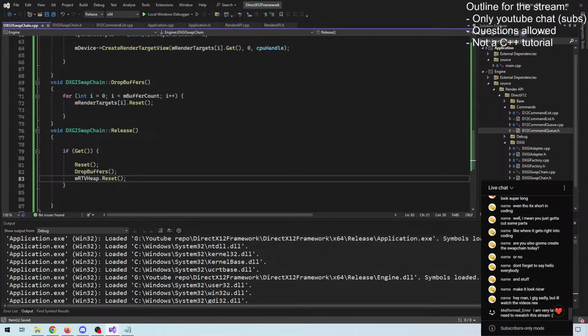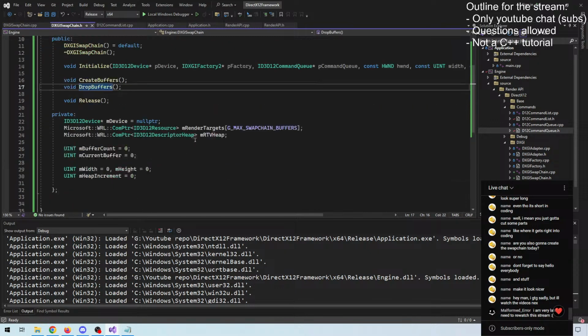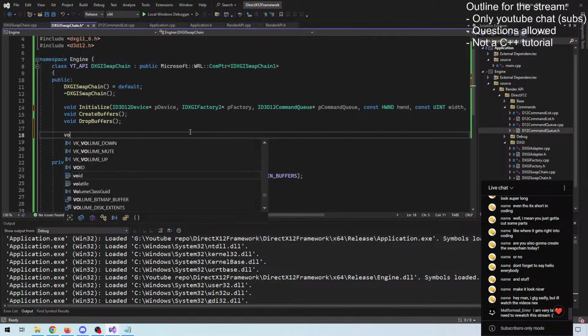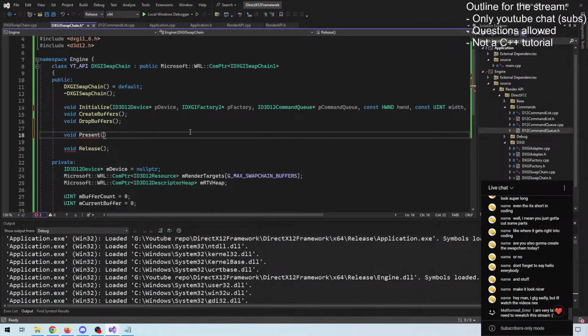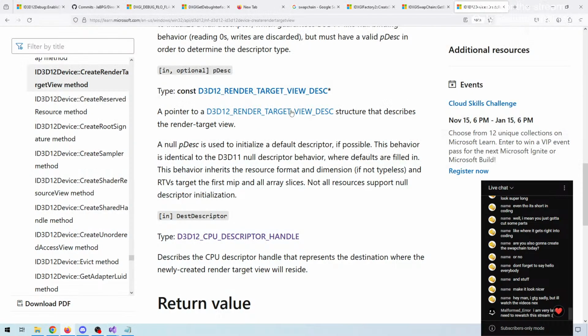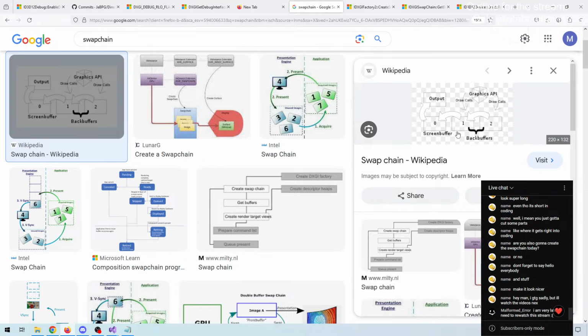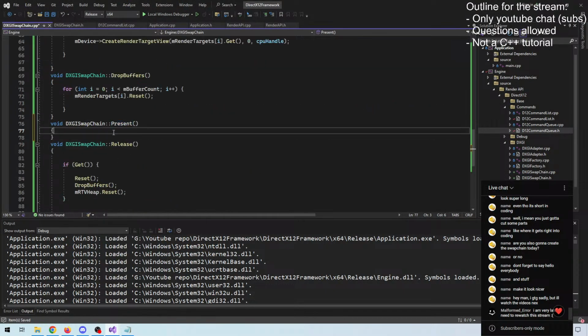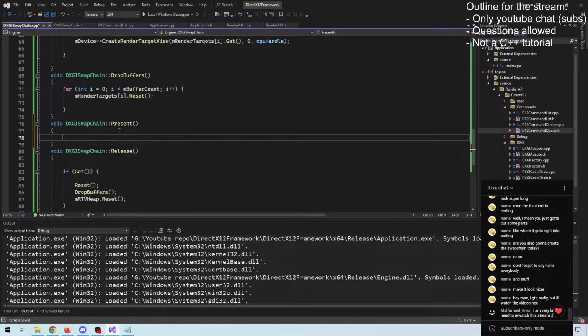And we could do more functionality. A swap chain also needs a function called present, which is the actual call that flips the back buffer of the swap chain into the screen buffer, and then in case of our double buffering method here, places the old screen buffer back as a render target. This is fairly easy to implement, since we will just get our thing here and call present.